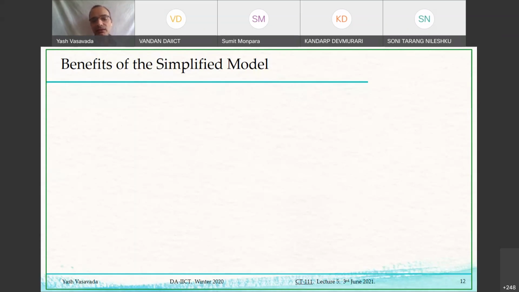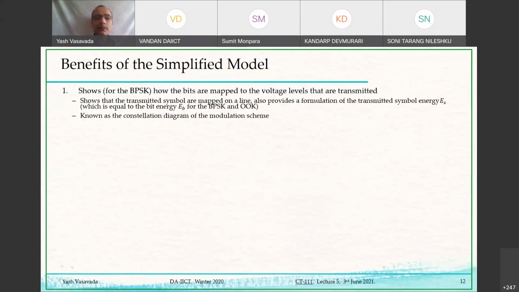The reason we are calling it a simplified model is because the modulation is intimately connected to electromagnetic waves. That is what we have said earlier. And so typically, you first learn about how the electromagnetic waves are getting modulated. And then you come to the Bayesian framework. Instead of that, we are starting with the Bayesian framework and just ignoring the electromagnetic wave part of it. And that is why we are calling it the simplified model. And there are certain benefits of learning the topic of modulation in this manner. And so let us see what this simplified model gives us. Actually, we are going to be able to cover a lot of conceptual ground using this simplified model. So one benefit is that for the BPSK, we have seen how the bits are getting mapped to the voltages.